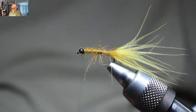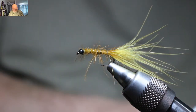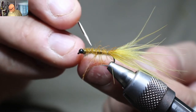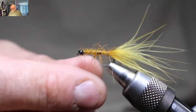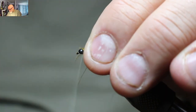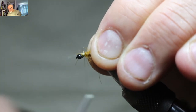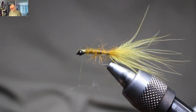Okay, so now I'm going to do the same thing as I just did. Counter spin. Try to find another nice CDC feather here. Actually, I can just use the other half of that last one I used. Split your thread. Just broke it. Had a little knot in it from twisting earlier, so just give me a sec. I'll get past that part. There it is right there. Counter spin again to get that to flatten out your thread.